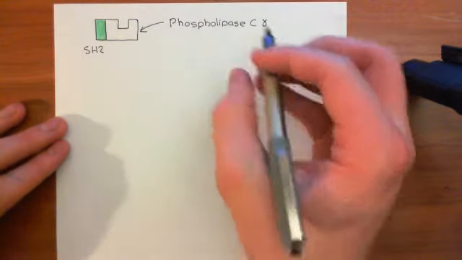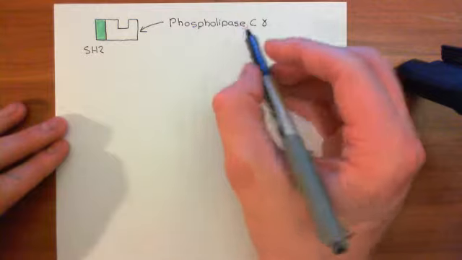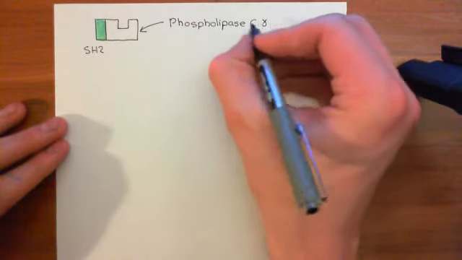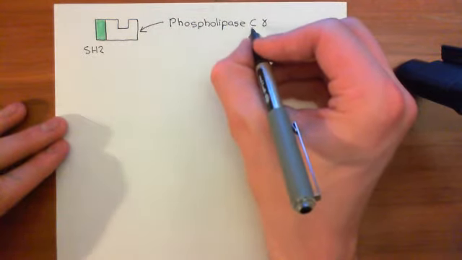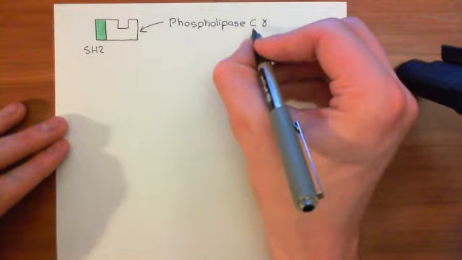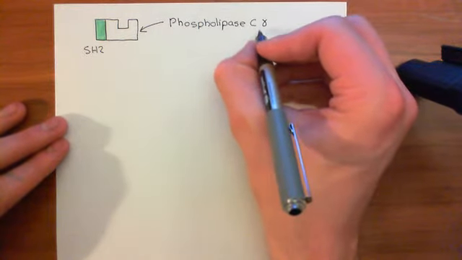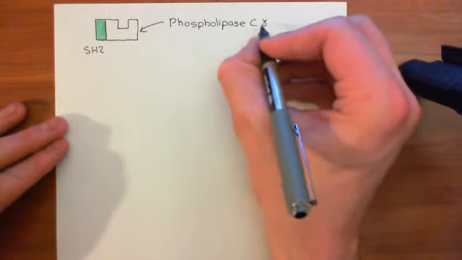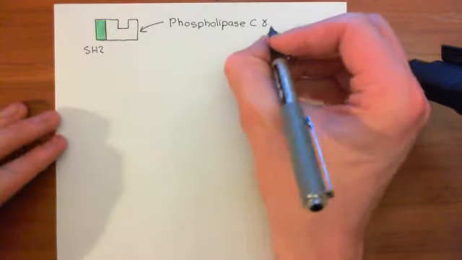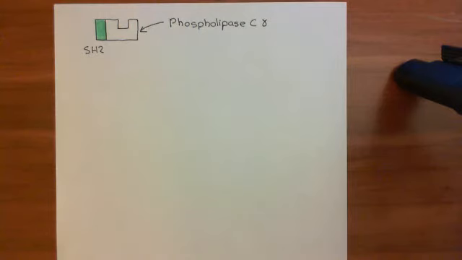So it's a phospholipase C type enzyme, and specifically it's a phospholipase C of the type gamma. Now this is not a normal type of phospholipase C. If you know phospholipase Cs, the type you'll be thinking of is the one that's downstream of the G protein, and basically that's a phospholipase C of the beta type. So the type that's going to come and bind to these phosphotyrosine residues with an SH2 domain is a phospholipase C of the gamma type.